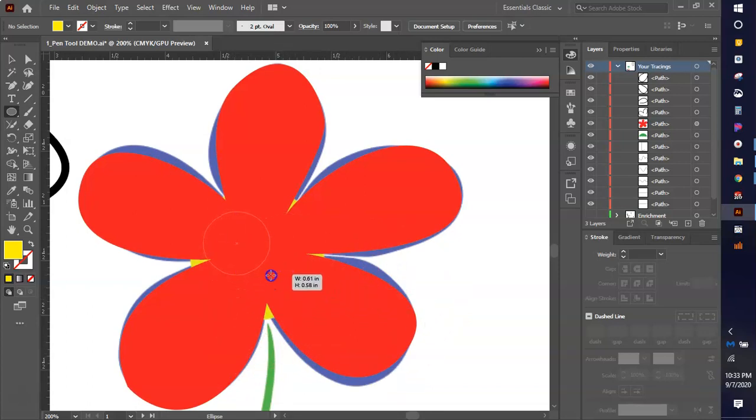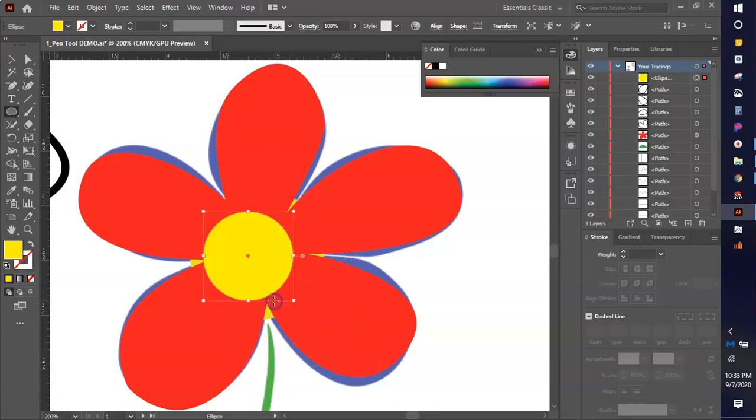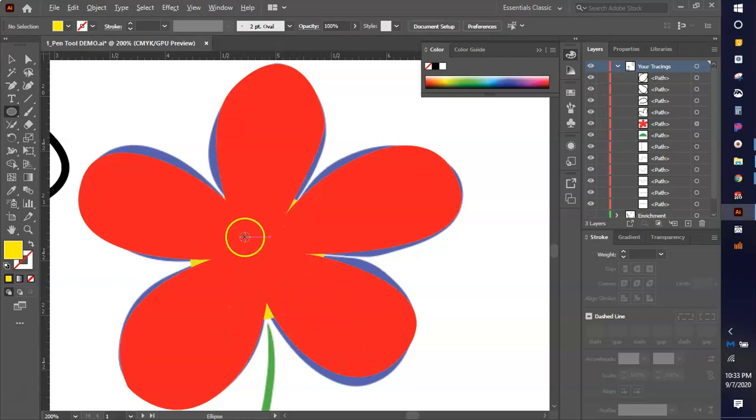Some of you might be smart enough to say, well, hold in shift. Yeah, you hold in shift and it's perfect, but it's not centered. So here's a different trick. Holding in Alt actually draws from the circle out. You see how the icon changes? It almost looks like you're doing a center point now. It's right in the middle. So Alt draws from the center out. And if you hold in Alt and Shift, it draws it perfect. So that's a little trick.